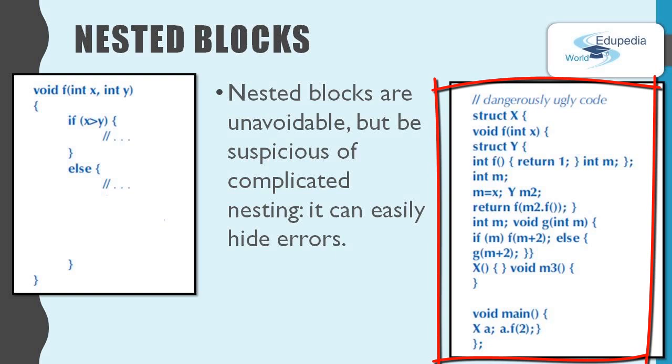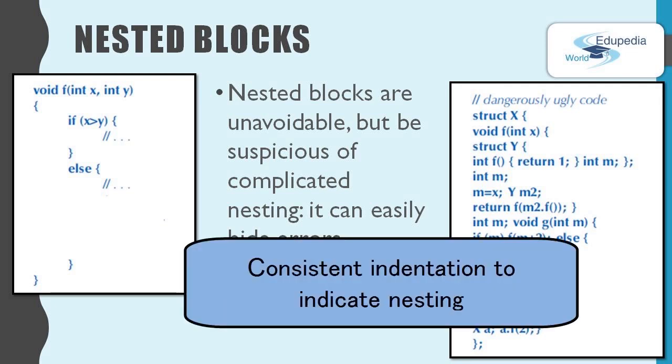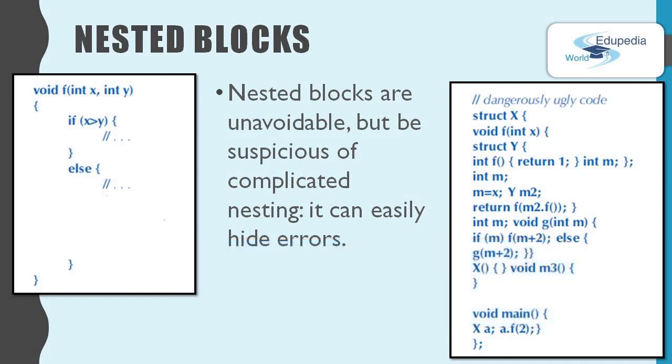Now take a look at the code on the right side. Can you read that code segment? I'm sure you cannot. It's really ugly. It has no proper indentation. When you write code, use consistent indentation to indicate nesting. Without consistent indentation, nested constructs become unreadable. Hard to read code usually hides bugs. But when you use an IDE, it tries to automatically make your code properly indented, and it will reformat a source code file for you. However, the ultimate responsibility for your code being readable rests with you.